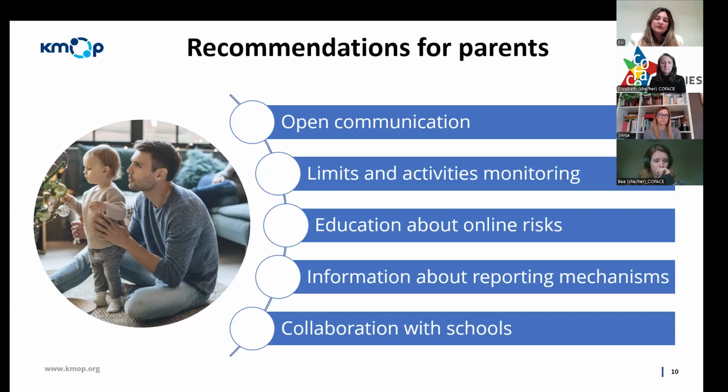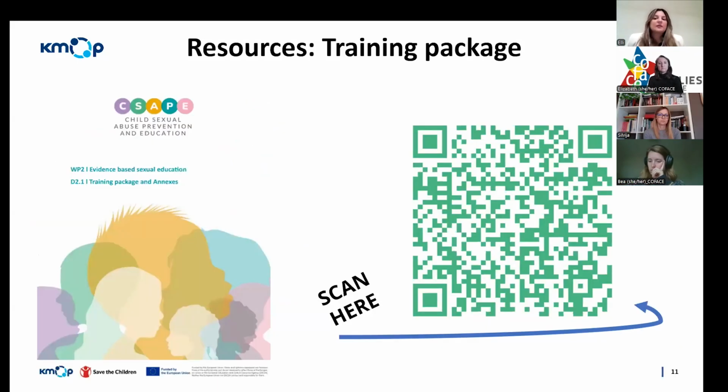Now, in the context of our initiative, we have also developed some, I believe, useful materials. The first of which is the training package of evidence-based sexual education, and this is addressed to children, professionals working with children, and parents.